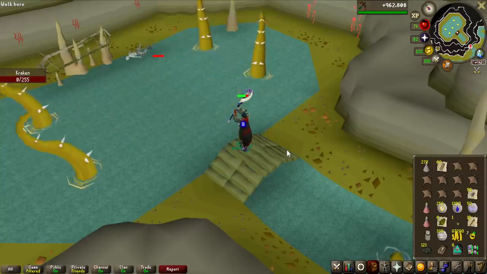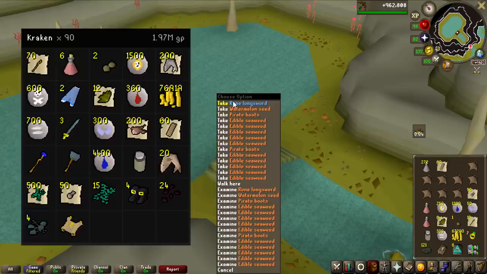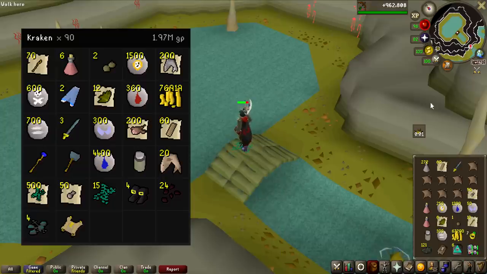And the last kill of the task is going to be Rune Longsword, but all the loot that I got is on the screen right now. I think it was a pretty successful task. Got a jar of dirt, which I already had in the collection log, and 4 brimstone keys.